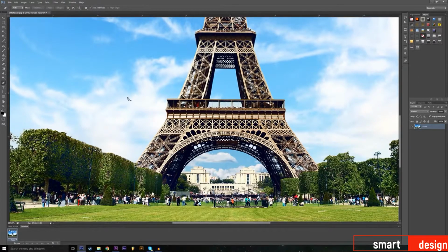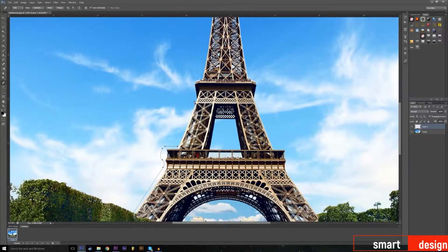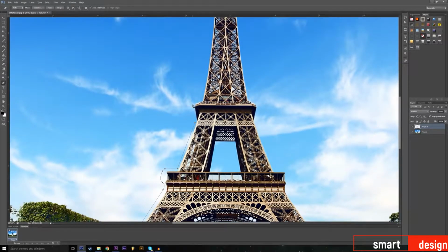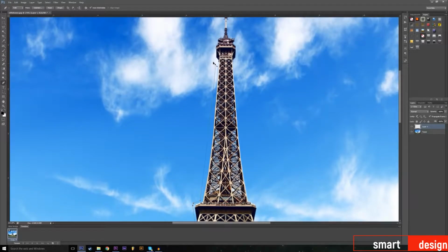So we're going to be using the pen tool to actually make the selection, but before we do that, we're actually going to create a new layer by pressing that. And once we have the new layer, we can start by making the selection. So we're going to do that by starting around here as the reference point. What we're doing is making the selection of the silhouette of the Eiffel Tower. We don't really have to go too precise, especially here where the background is quite simple. We just have like the sky and the clouds and whatnot. So we're just going to make the selection here.